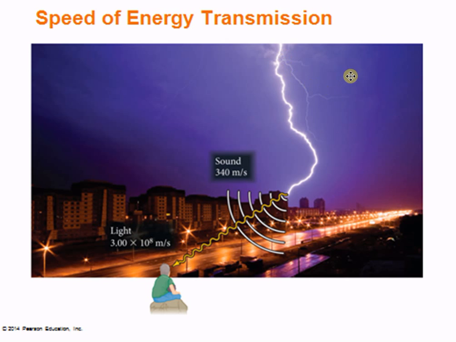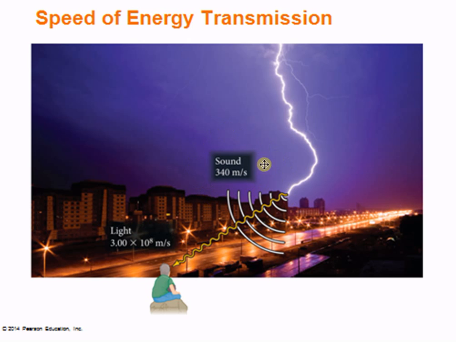And here we have a nice picture of lightning striking down, and we know that we will see it and we will also hear it. And we also know that we first see it and then we hear it. And in fact, the further away that we are, the greater the difference between the time of arrival for the light relative to the sound, and that would be an indication of how far the lightning is happening. So if you are really close, you will hear it and see it at the same time. That's not really very good.